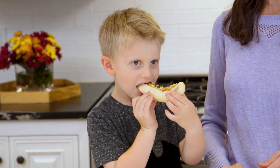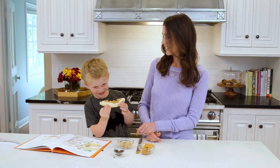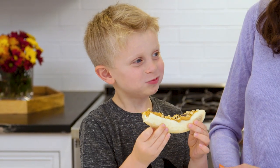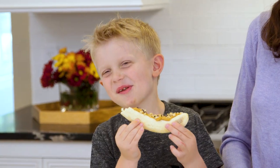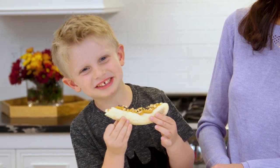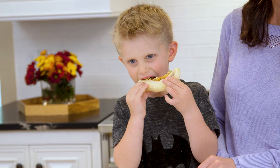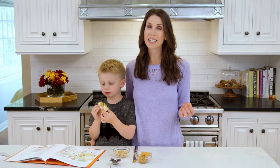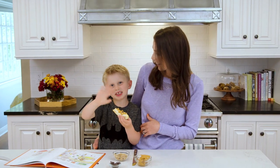Now the best part is how Ryder eats these — like a hot dog, you guys. How is that? Great! Who else likes these in our family? Brooks and Dad. Brooks and Dad love these as a snack. I think you need a glass of milk. No, I'm fine. All right guys, this is such a fun snack to make with your kids. It's a little bit of a treat but packed with tons of nutrients. I hope you and your kids give it a try. Thank you so much for watching. Can you thank everybody?